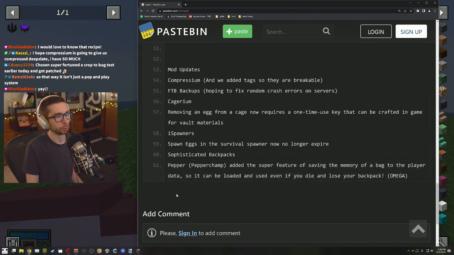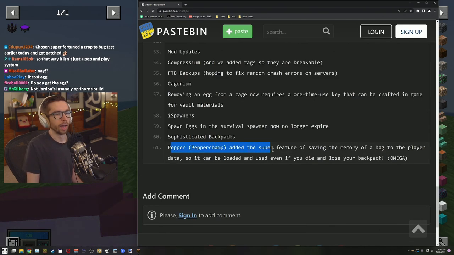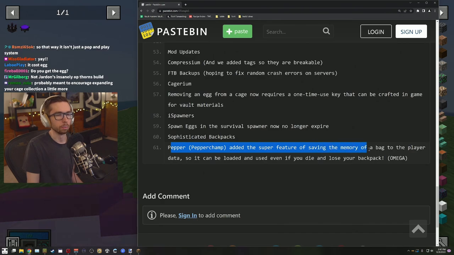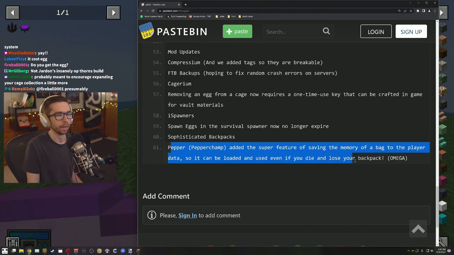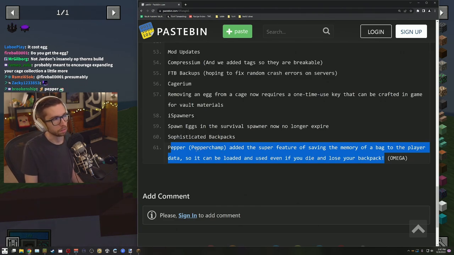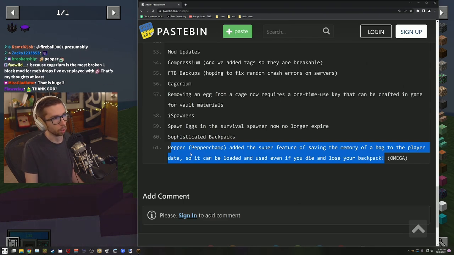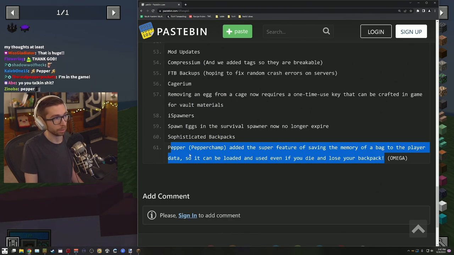And this is probably the greatest update that I've seen in a very long time. Pepper added the super feature of saving the memory of a bag to the player data so it can be loaded and used even if you die and lose your backpack. So our scav backpack, or scav bag that we have set up with all those memory slots, we can tie that now to our player data. So if we die and lose that bag, we can load that memory save onto a new bag if we need to remake any of our things.